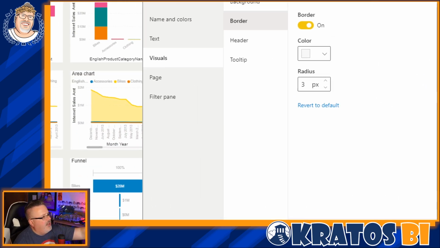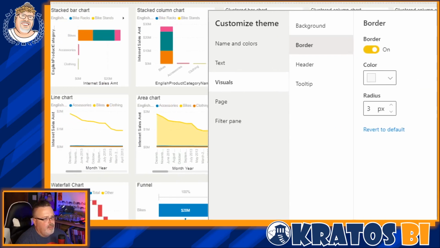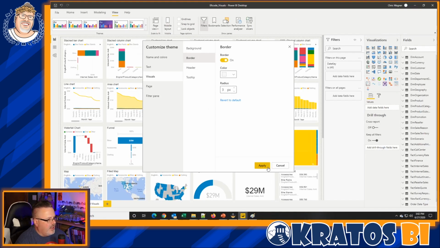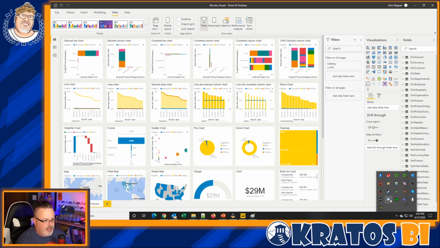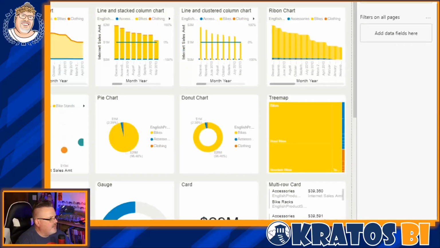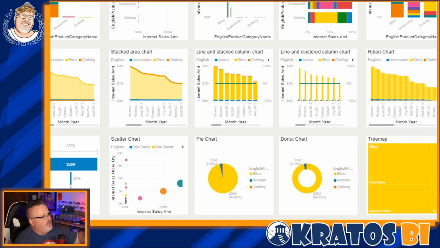And you can see right now that the corners are sharp and pointed. If I click on apply, everything's going to refresh. And as I zoom in, you can kind of see it now. You can see that it's got a little bevel on each of the corners.